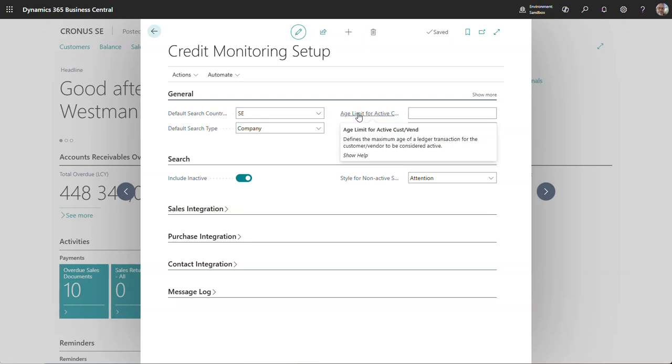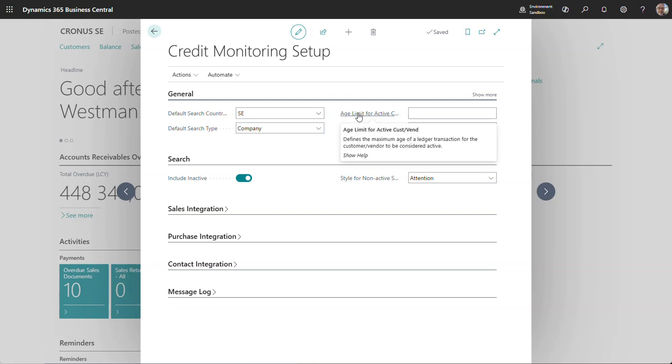Then we have the age limit for an active customer or vendor. And we have this field because when we do scheduled updates from Creditsafe, we try to limit the amount of data that we download from Creditsafe. And filtering on active customers is one way to do it.